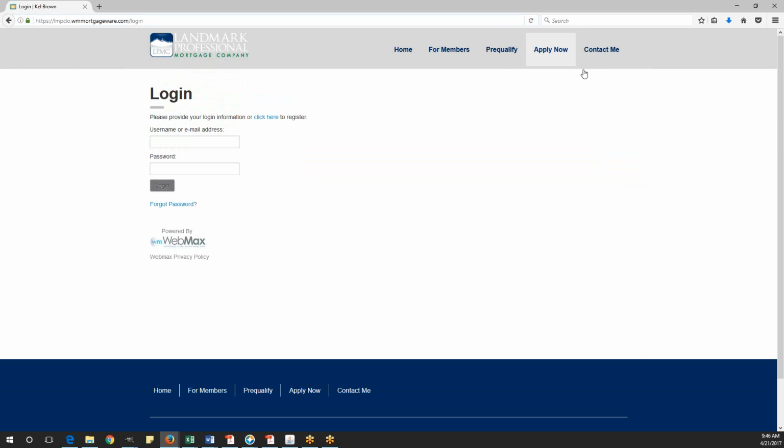And to log into your site, some people will have the black bar at the top of their site that says sign in, some don't. You just go to your website, usually first name, last name, dot, whatever your website is, .com/login, and that'll bring you to the login page here where you can insert your username and your password. That's not the one I want you to use there.